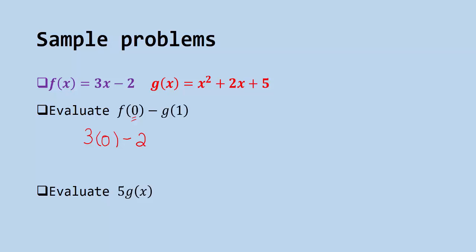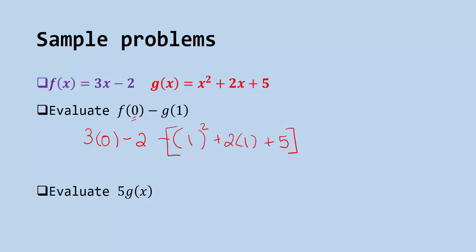The next thing I'm going to do is minus g of 1. Now the g function, you can see, has 3 terms. So I'm going to need to put parentheses here to remind myself that I need to distribute the minus when I'm finishing. So again, I will put parentheses where all the x's are, so that's x squared plus 2 times x plus 5. Again, g of 1, so I'm going to put a 1 in for each of those parentheses.